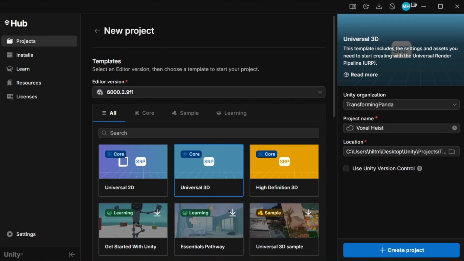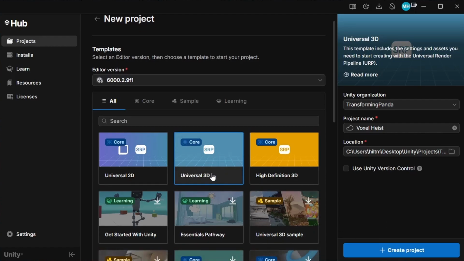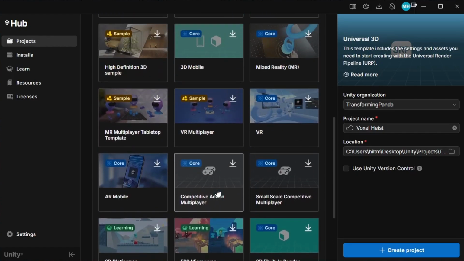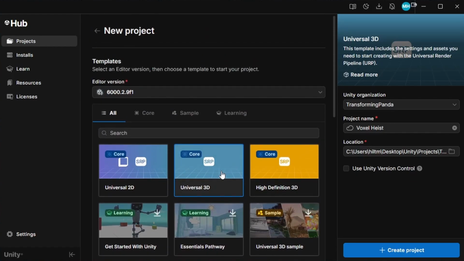We'll be loading this up into the Universal Render Pipeline, which you can see there are many options here, but we're just going to be using the Universal instead of the High Definition one. That's just due to personal taste, and to begin with, we're going to go with this because HDRP is a different system in terms of how the game would end up looking.